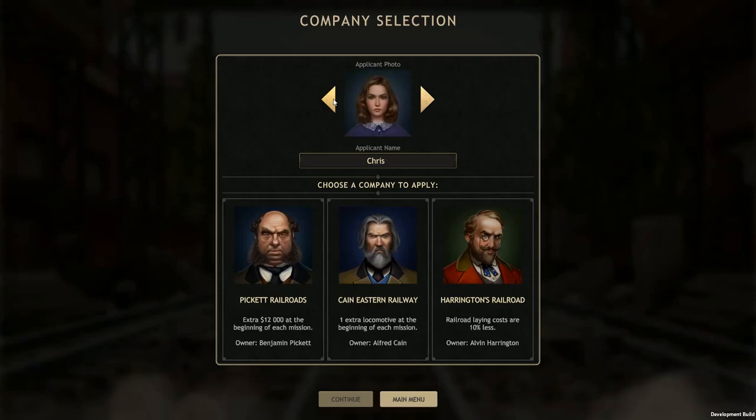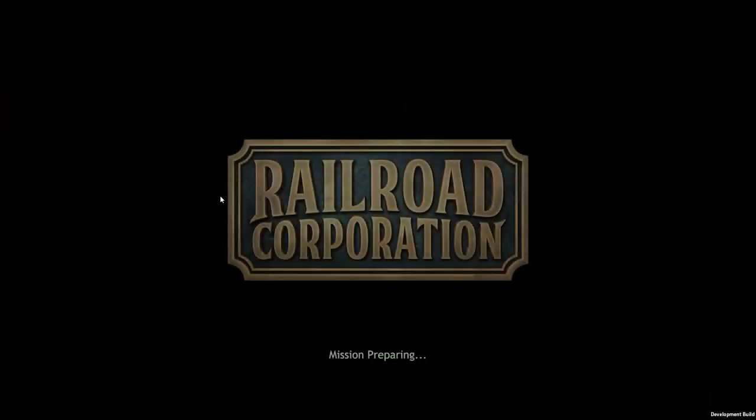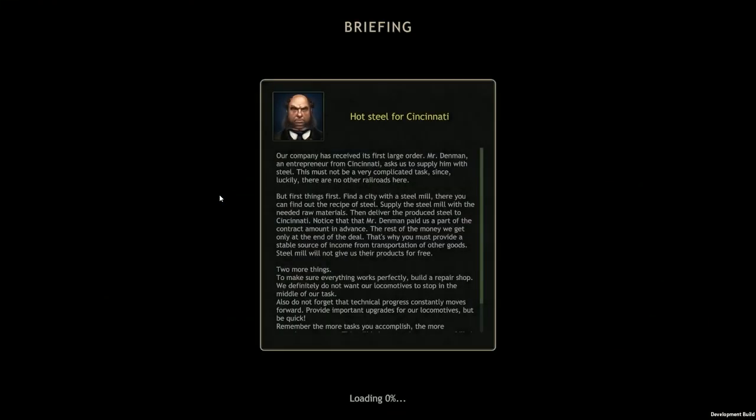To start out, we're not actually running our own railroad corporation. We have to learn the ropes by working for someone else. We can choose between 3 companies, and each has their own perk that will make the game a bit different. Money is always useful, so let's work for Pickett Railroads and get $12,000 at the beginning of each mission.